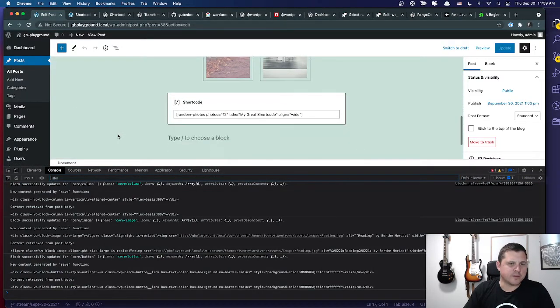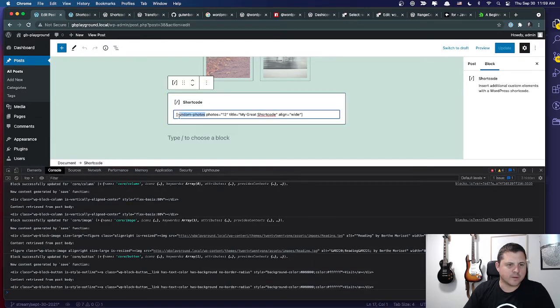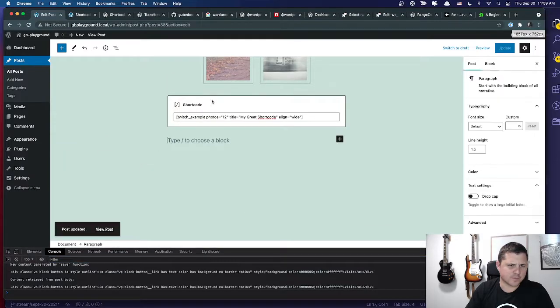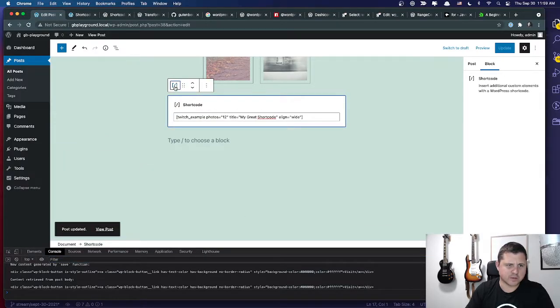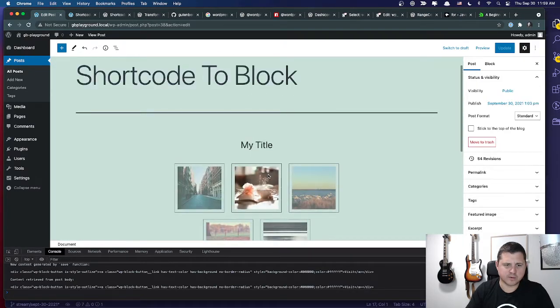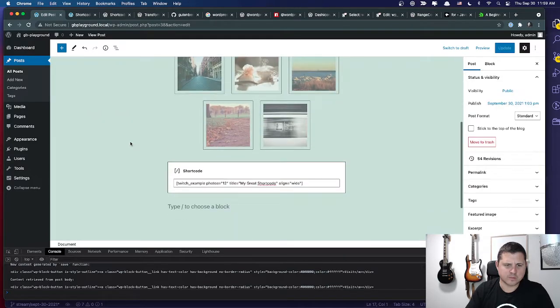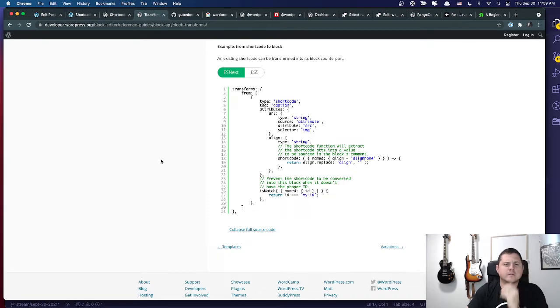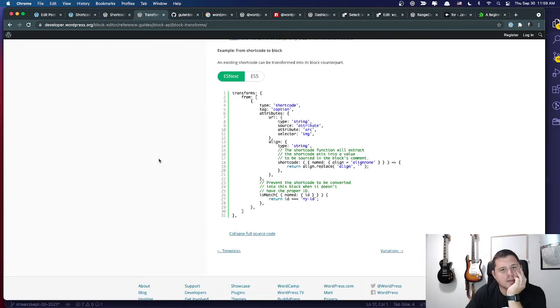Well, this is definitely something that needs some better documentation, like without a doubt, because this is not clear to me at all what I have to do. And I'm running out of time here, so that's a bummer. But the intent would be to have this and be like, you know what, I want to convert this into a shortcode. Like I want to convert that into one of these. So I'm gonna play around with it a little bit more, and then that'll probably be it today. Let's see, this new shortcode can be transformed into its block counterpart.